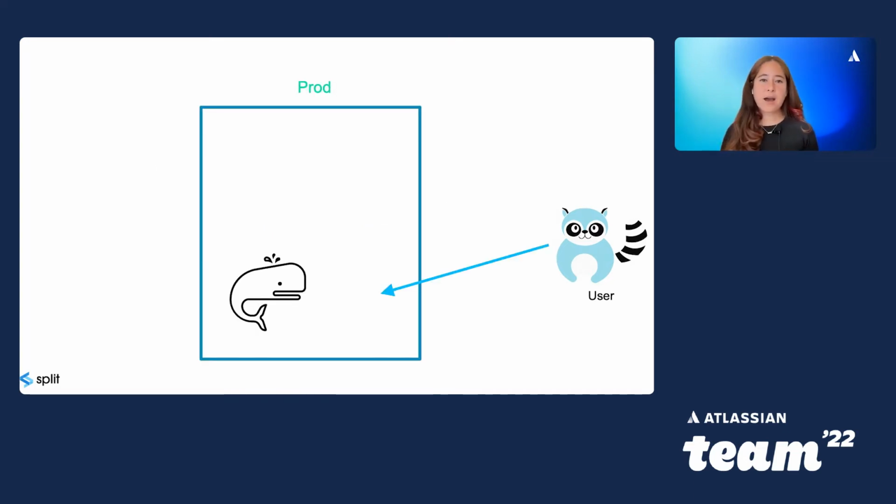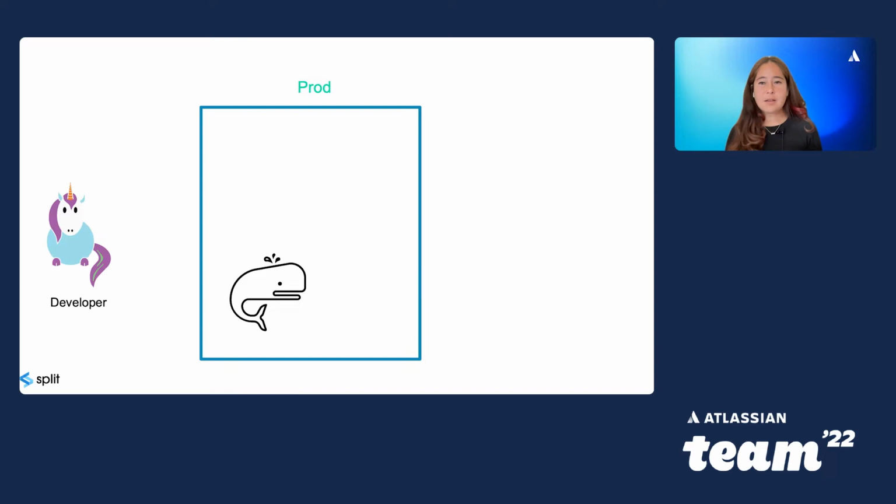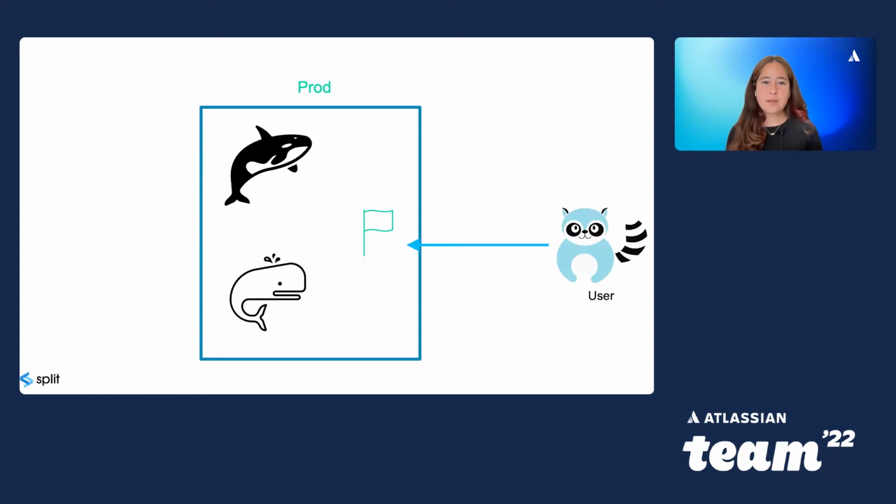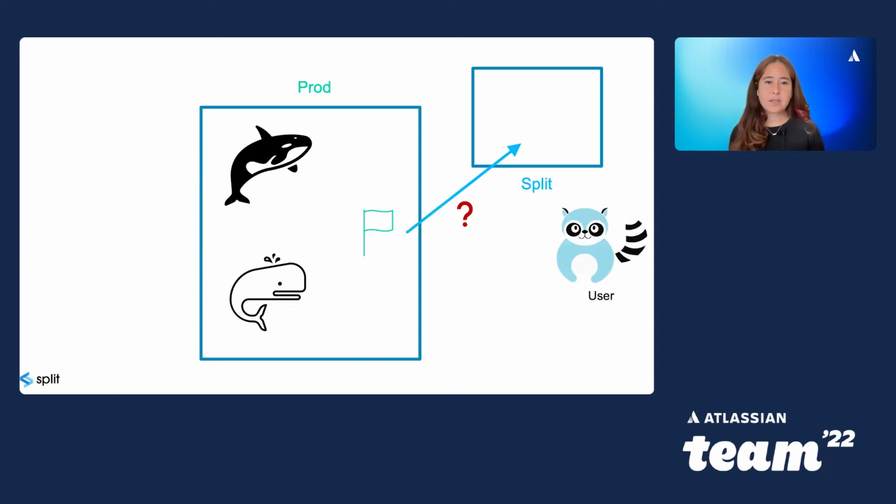So basically, you have a user who hits your server and asks for a whale, and it's going to return a whale, right? Now you have a developer who comes in and, like us pesky developers do, we say we can make a totally better whale. So this developer is going to add a new whale, and they're also going to add a feature flag in front of it. So now when that user comes, we're first going to check the status of that feature flag. And since it's going to initially be released as off, it's going to say, oh, we're going to still fetch the old whale, and they're still going to see the old whale.